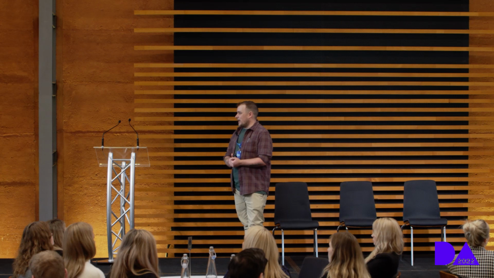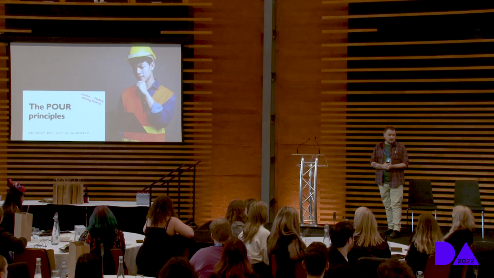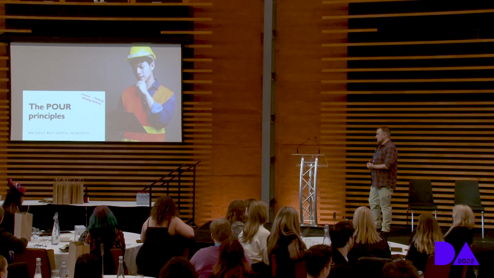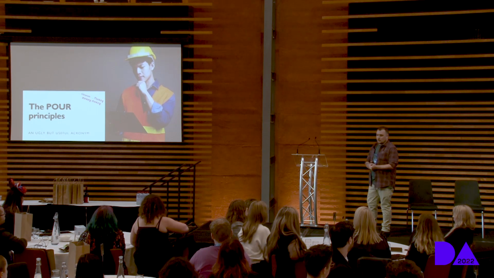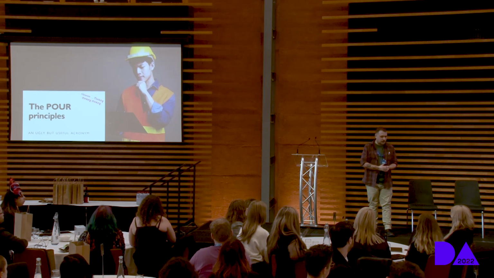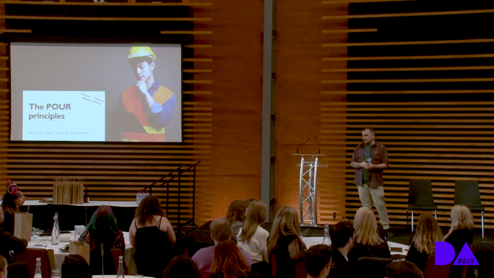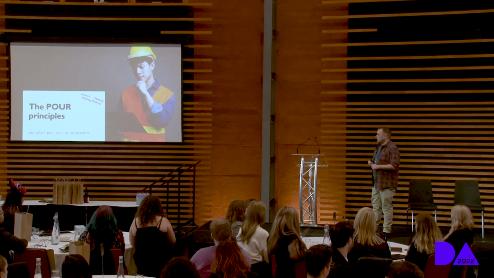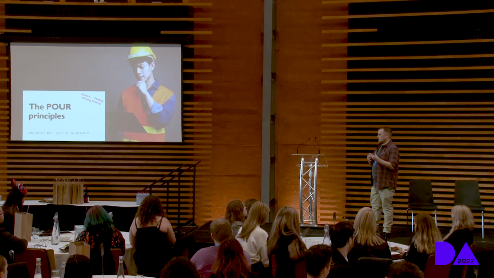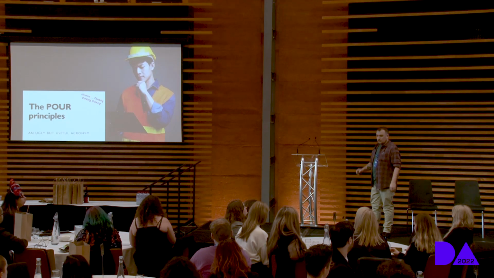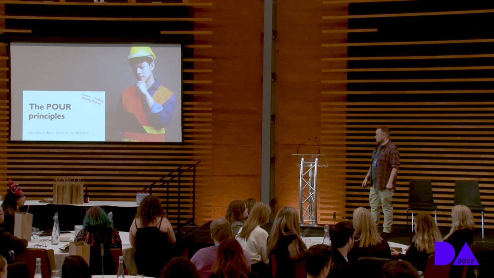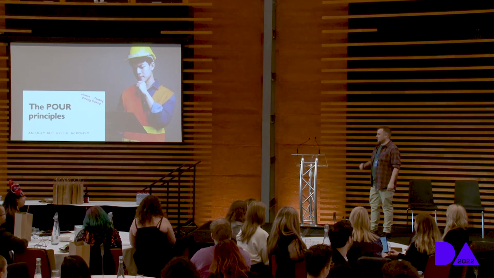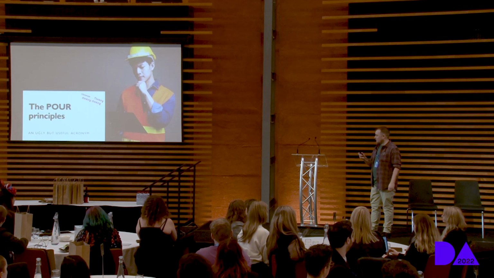Now, because we all love acronyms, I hate this acronym. It's not my acronym, but it is very useful. Basically, everything that you're going to be looking at with accessibility comes down to POUR, which is perceivable, operable, understandable, and robust. So ironically, the goal is to have a poor website, and my soul died a little bit just saying that, but it works.